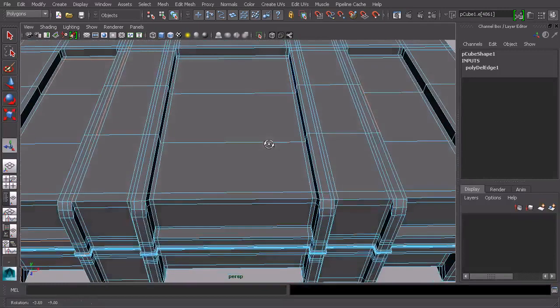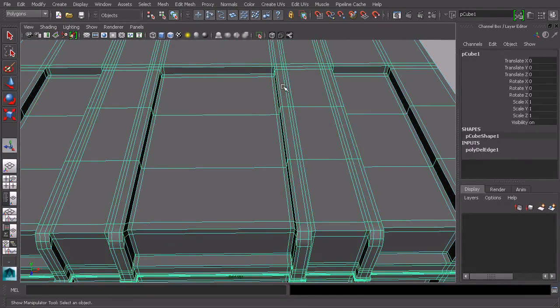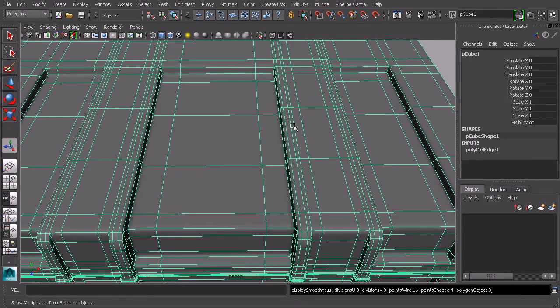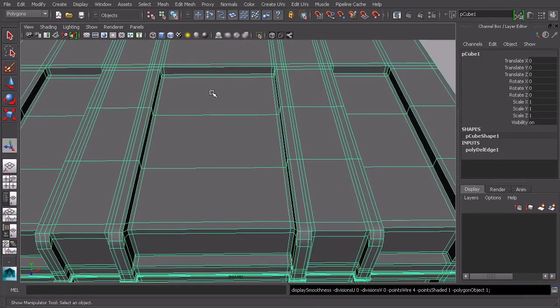Now let's look at this and think about it for a second. When we smooth this, it smooths between all the edges, so we get these nice shapes around here. But if we were to look at one polygon, for instance right in here, there's no real resolution here to hold this if we just look at this single polygon. So it's going to get smooth in sort of a rounded shape, which for our inset is what we want, but for our kind of raised area, it's not.